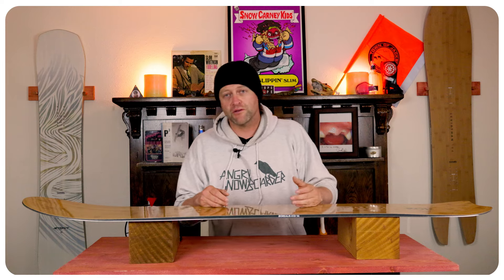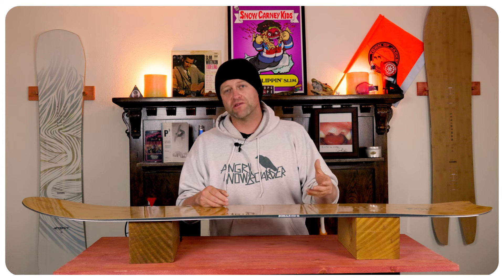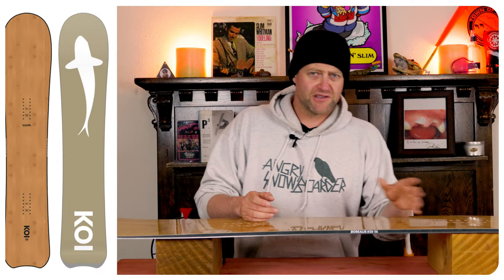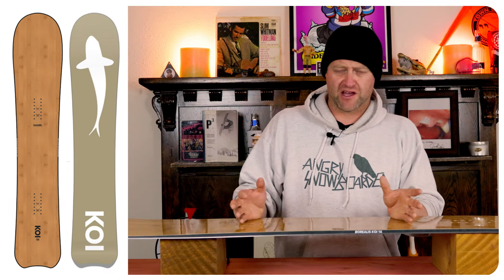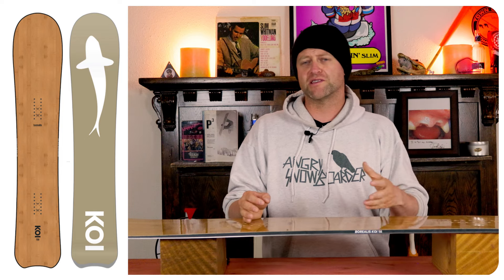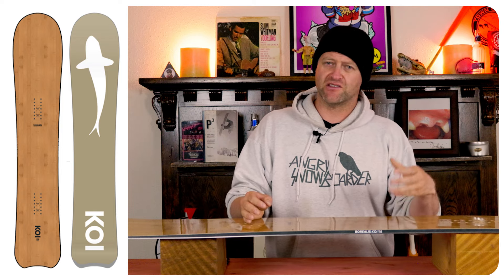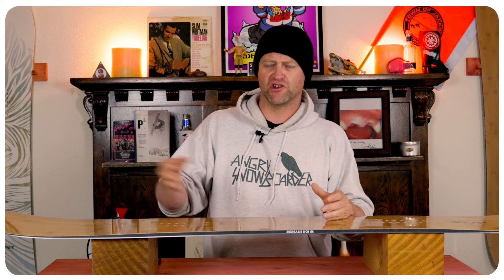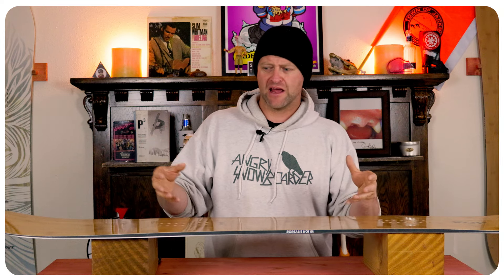Who's this board for? The powderhound that rides more wide open terrain and wants a hovercraft-esque type of board. It's been a couple years since I rode this board and honestly I don't think anything's changed at all. This is still a board that requires more space to turn — it's not the best in tight trees, you end up getting a workout. If anything it feels like a combination of the old Rome Stalefish and the old Jones Hovercraft combined but with a stiffer flex pattern. It's not a bad board but you have to be the right type of rider to get the most out of it.